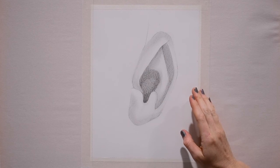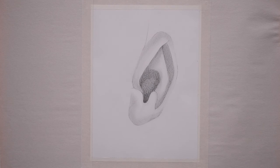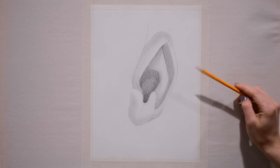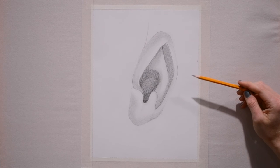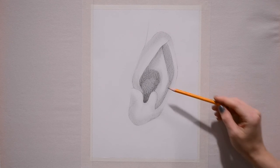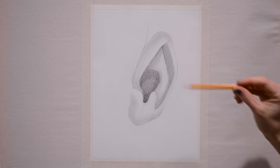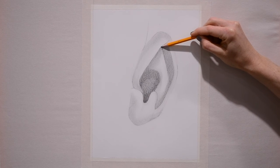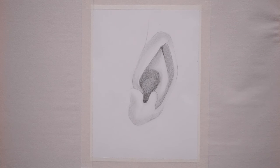There is some chiaroscuro starting to develop in the drawing as I make these highlights and get into some of these darker areas. So now I'm really just going to start fine-tuning the areas that I've shaded. I'm going to make the transition between light to dark even smoother. I'm going to make some of these dark areas even darker in some places. So I'm going to spend a little bit of time rounding out some of these edges and making certain areas even darker with my shading.